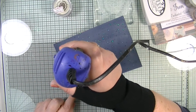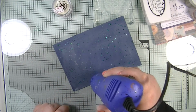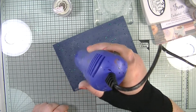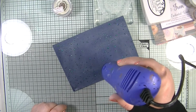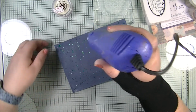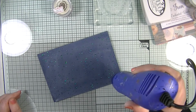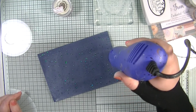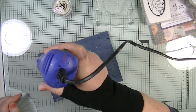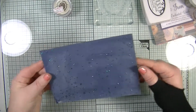Okay. Right, last little bit. Just making sure all that embossing powder has melted. That looks absolutely gorgeous. Okay, that is so pretty.